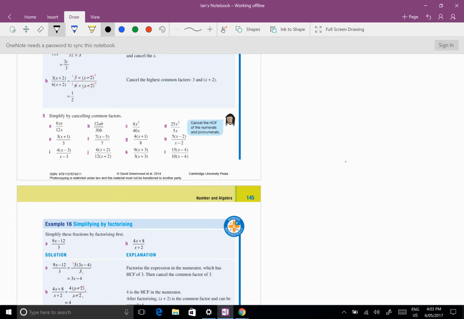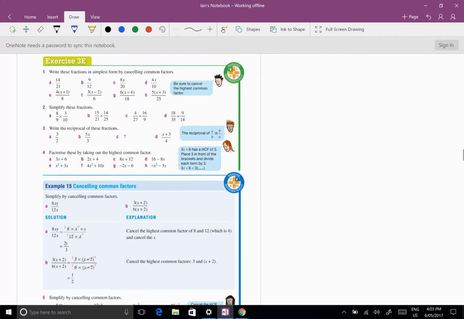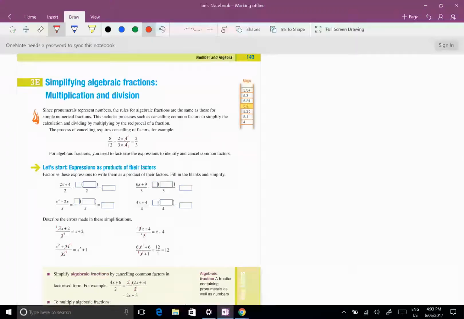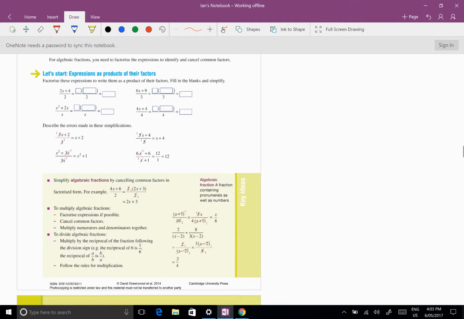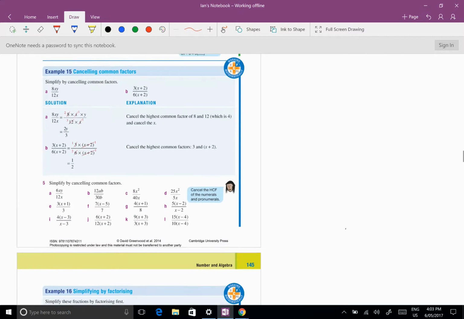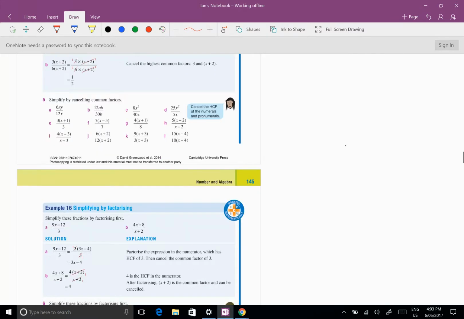All right, Year 10, just a quick video on algebraic fractions. That's what we're going to be doing this week. We're going to be simplifying algebraic fractions. Here it is, chapter exercise 3E. And I'm going to go through some of these. Some of them are quite difficult, but hopefully if you're having trouble at home, you can watch this and see if it can help you have a go on your own. So I'm going to have a go at question 5 and explain it.